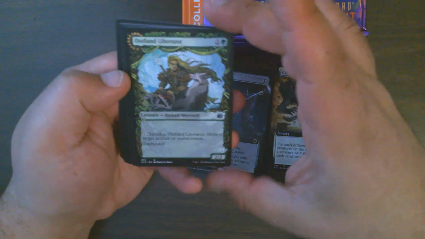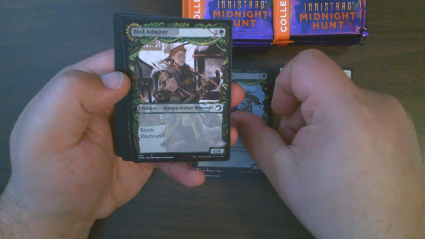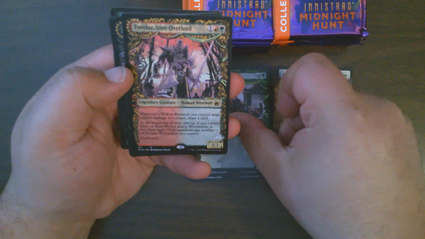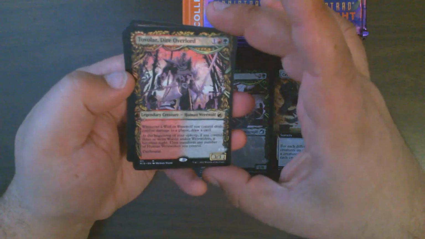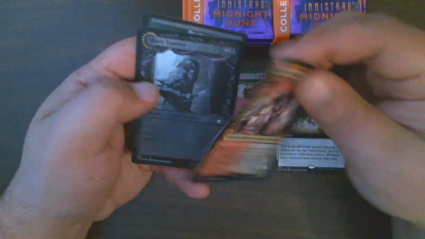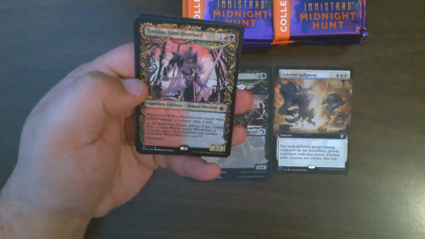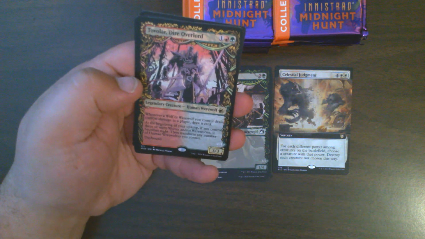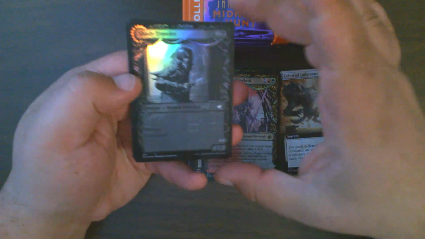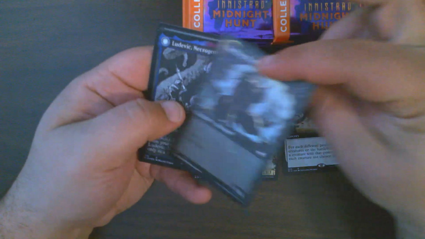Outland Liberator. Oh, that's a really cool treatment. Bird Admirer. Very cool treatment. Tovolar, Dire Overlord. Is this? Yep, that transforms into Tovolar the Midnight Scourge. Let's see. Tovolar. The number on that is not going to help me. That is our second Tovolar. Shady Traveler, which flips into Stalking Predator.